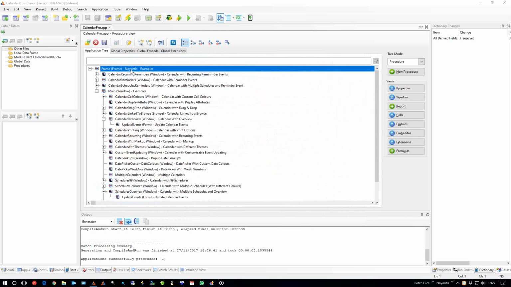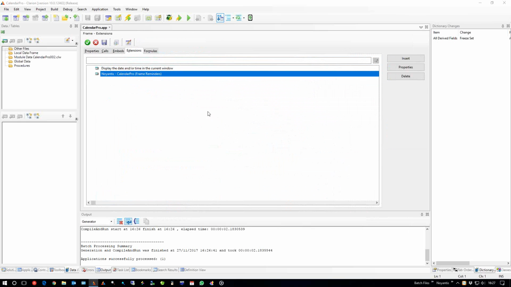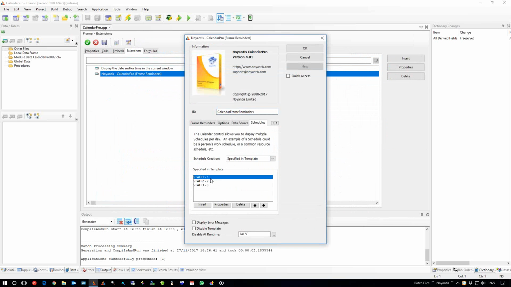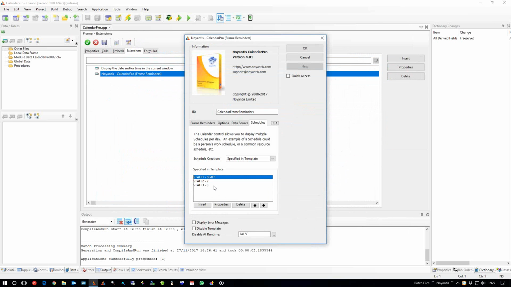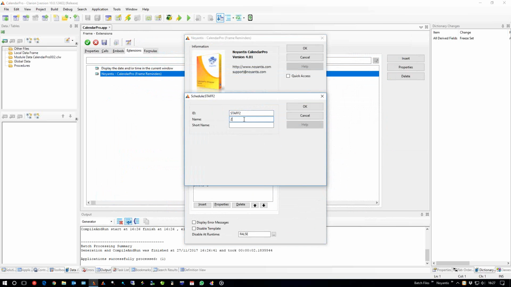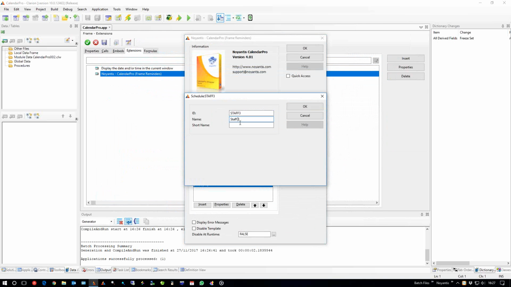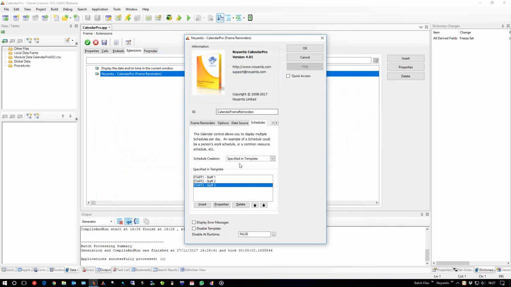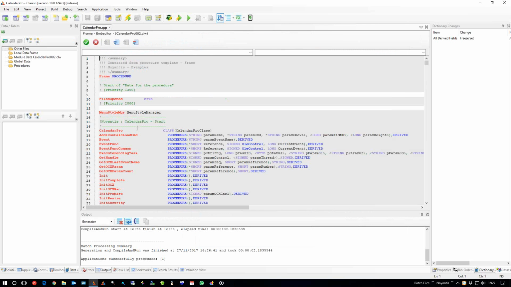No, I would have expected... I'll be honest, on here, as long as it's got the schedules, very much doubt that'll make a difference. I would have expected that to still load. Now let's just have a quick look at our staff 1, staff 2, staff 3.